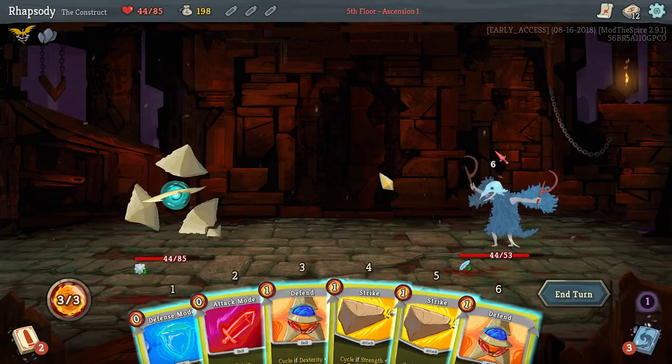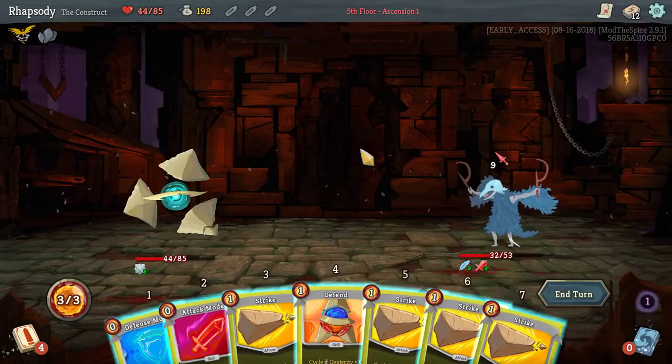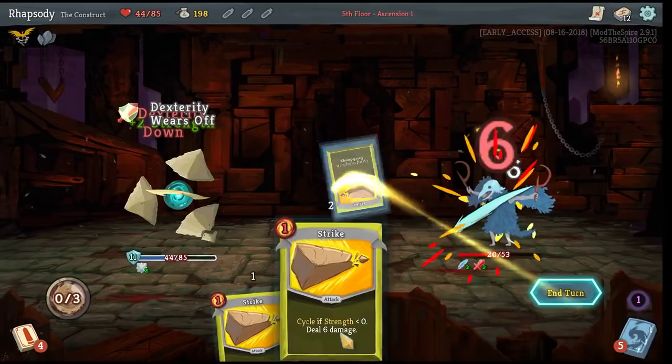Defend, attack mode, double strike? No, I just double strike. You can't attack mode yet. So attack mode on these is 24. Alright, so I'll defend with the defense mode, then I'll go into attack mode and throw in some damage.